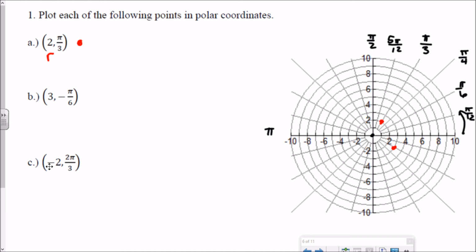All right, and then (negative 2, pi over 3). So no, there is no negative second circle on here. I'm going to choose the second circle, and you're going to see how I'm going to fix this in a moment. So this is 2 pi over 3, which if I translate that into 12ths, multiply by 4, multiply by 4, is 8 pi over 12. So I can count to the 8th line. This is 6, 7, 8. So this is the 8th line right here. And it wants me to go negative 2. Well, again, there is no negative second circle. So what I'm going to do instead is just cross over and go right here.